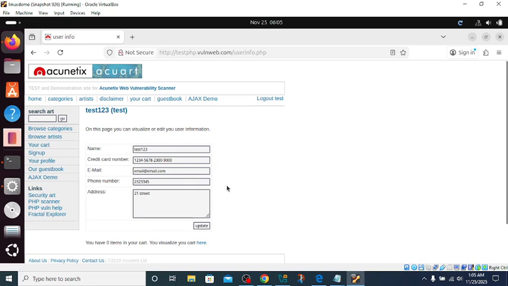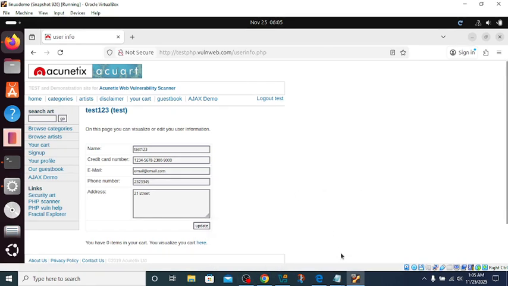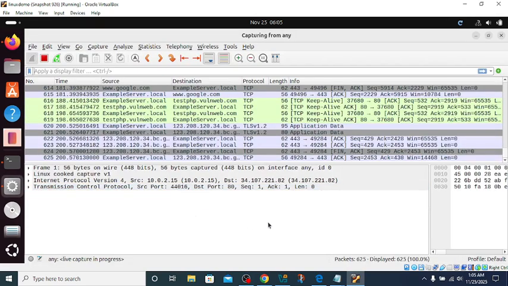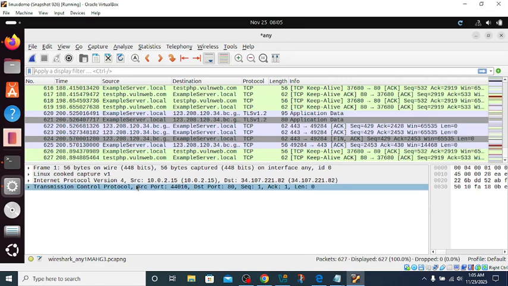If you want to update, this is where you update, but we're not going to need to update. So I'll go back to our Wireshark. So from 588 we now have 625. It's still going. So I'll stop the capture now. Okay, we have stopped the capture at 627. So we have the 627 here.